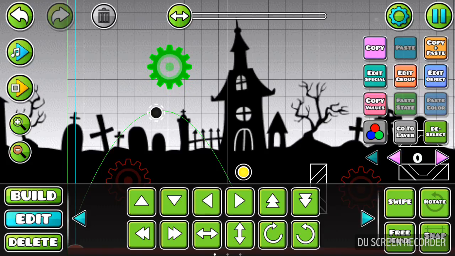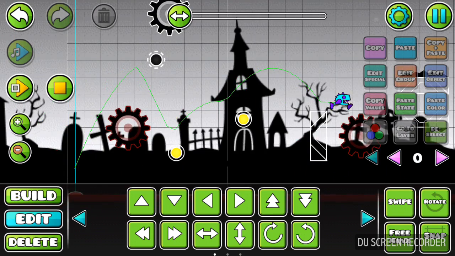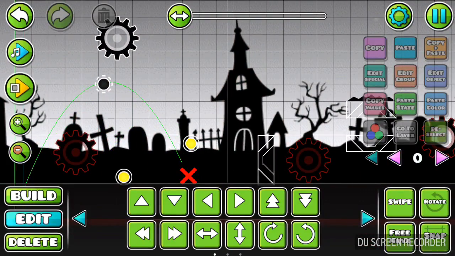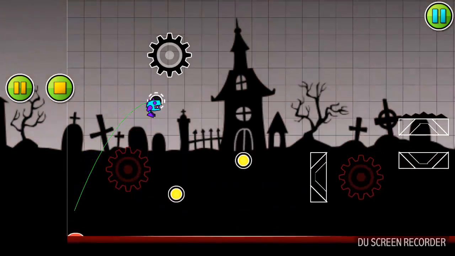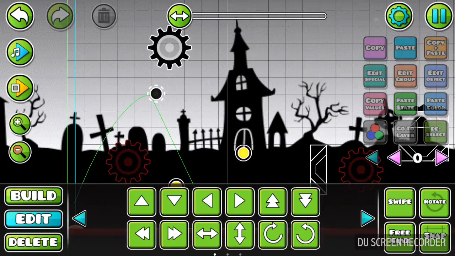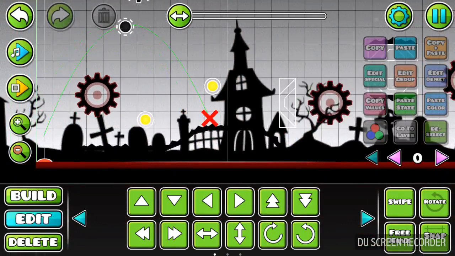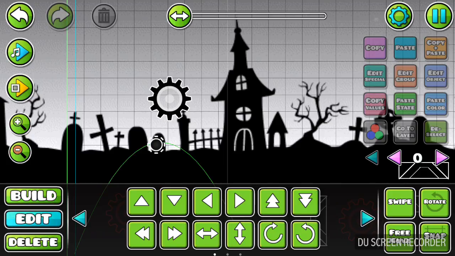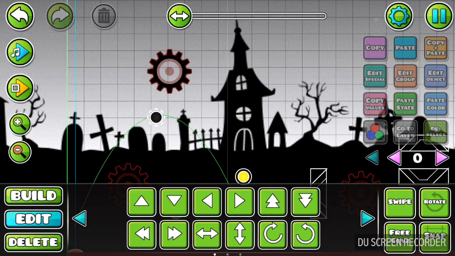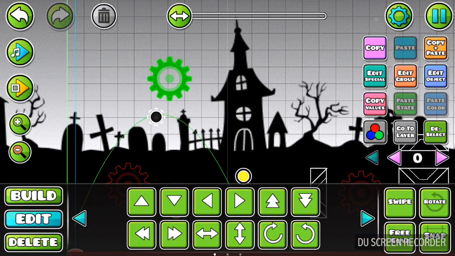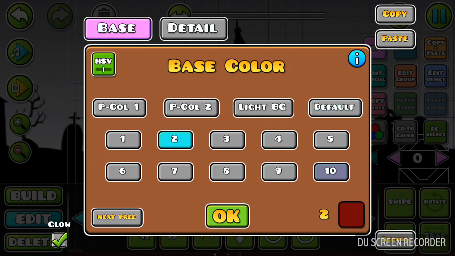not all saw blades, but just put saw blades on almost every single jump ring that makes you go to a different spot. So if you do this, it's fine because you could just go down here and die. But if you just go like this, it'll just be weird. So just add in some saw blades. And remember, if you want to do this, you could. I'm not forcing you to do this. I'm just telling you guys how I design my levels, and if you guys want to design like me.